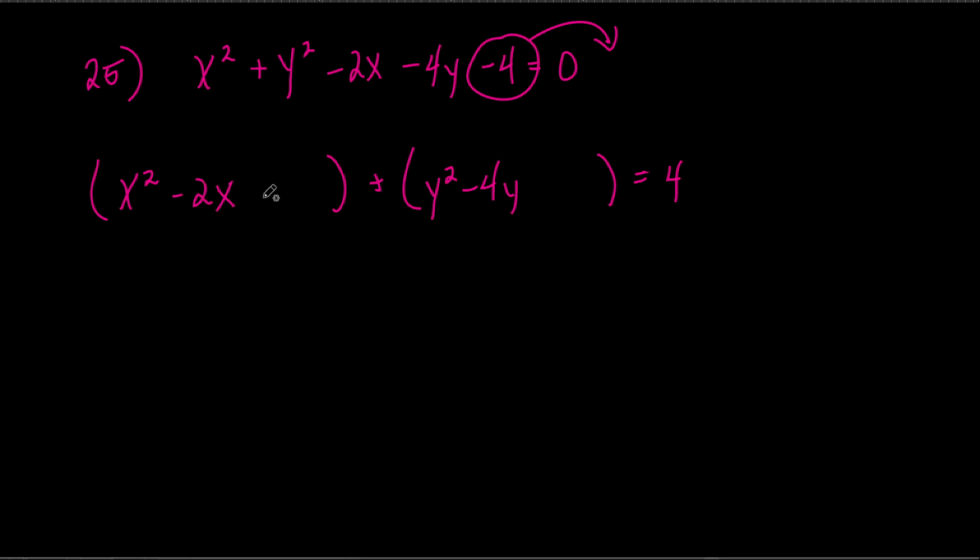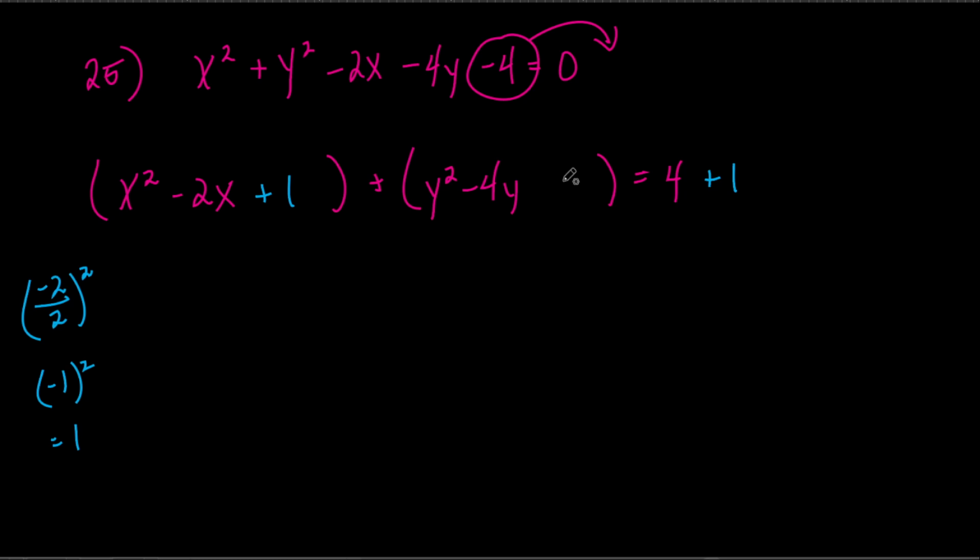So this is how we do it. I want to figure out what's going to go in this empty spot right there. So what I do is I take half of the middle one. So the middle one is -2. I take half of it, and then I square it. Do you remember doing that? So it's -1 squared. What's -1 in parentheses squared? It's equal to just a 1. So I'm going to put a +1 here. But I can't just randomly stick a +1 there. If I do something to the left side, I also have to do it to the right side. So I'm going to put a 1 over here as well.